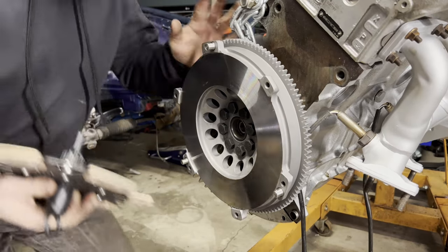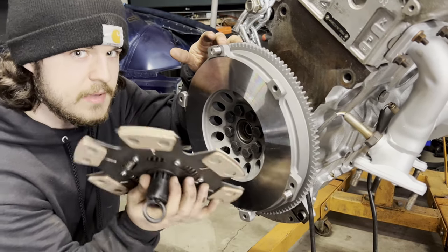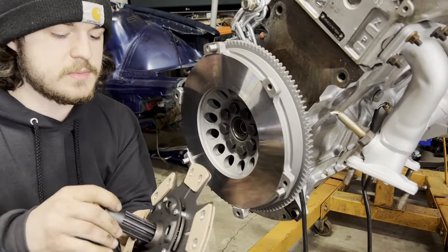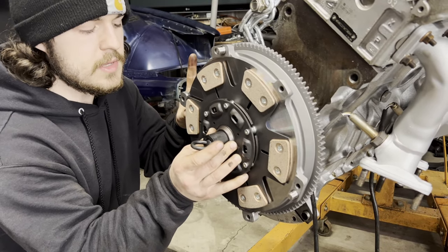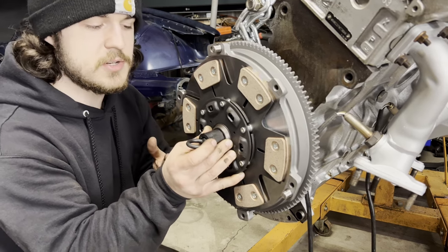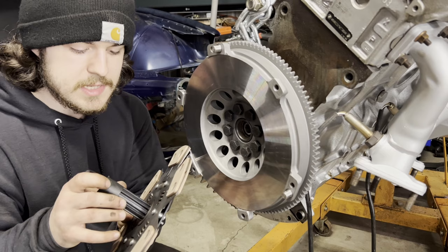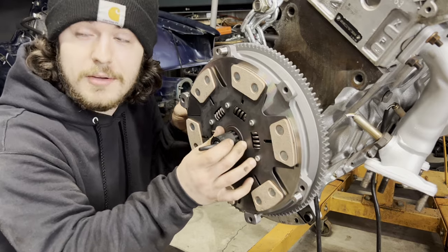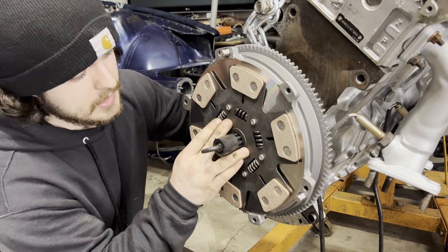Okay, so I've been stressing the last 10 minutes because I know that with these FX clutches, the orientation of the actual clutch disc is super finicky. Because normally on a transmission, you have it so this bulge side faces out like this. And if I remember correctly, when we installed this clutch on my buddy's BMW, we did it like this, and it caused a lot of problems. So I went online and started searching, but everyone's giving two different answers and no one can come to a conclusion. But Gabe just got here and he has the FX clutch on his car. And he's telling me, I'm holding you accountable on video, by the way, right here. He's telling me it goes like this. So I'm gonna trust Gabe and we're gonna put it in like this.